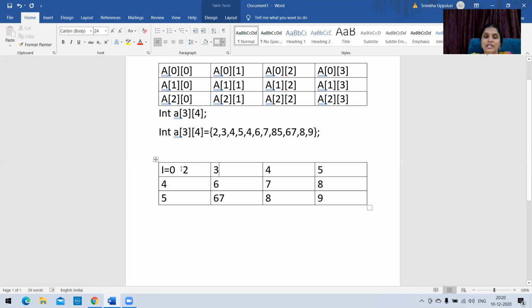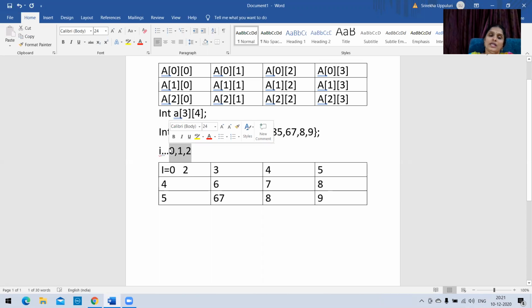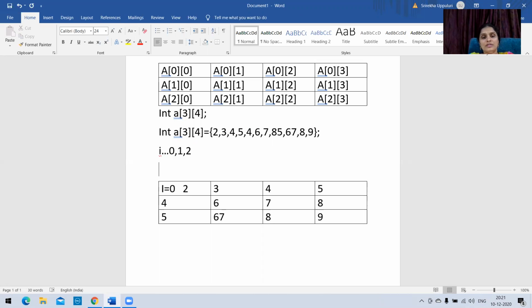So for that, incrementing in the same row, it has to read the rows. For reading rows, I'll take the I value. So how many rows are there? 0, 1, 2. Fine. For reading rows, I'm just declaring a for loop with I. Then what about reading columns?